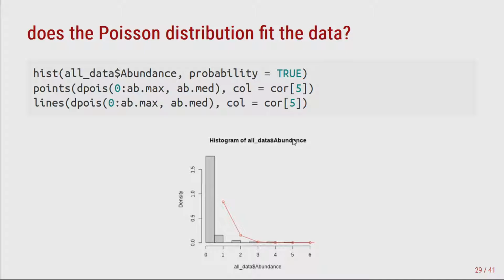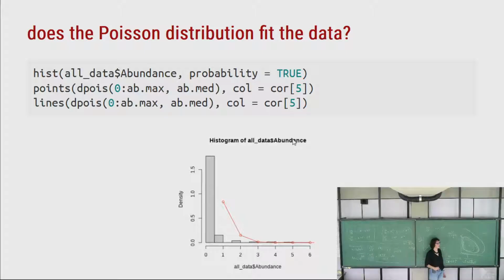And I'm defining here, this is something that I did. I defined a vector of colors in the beginning of my script, and I'm grabbing the 5th element of that, and this is not red. I wanted a specific red that I defined. That's why I did that.